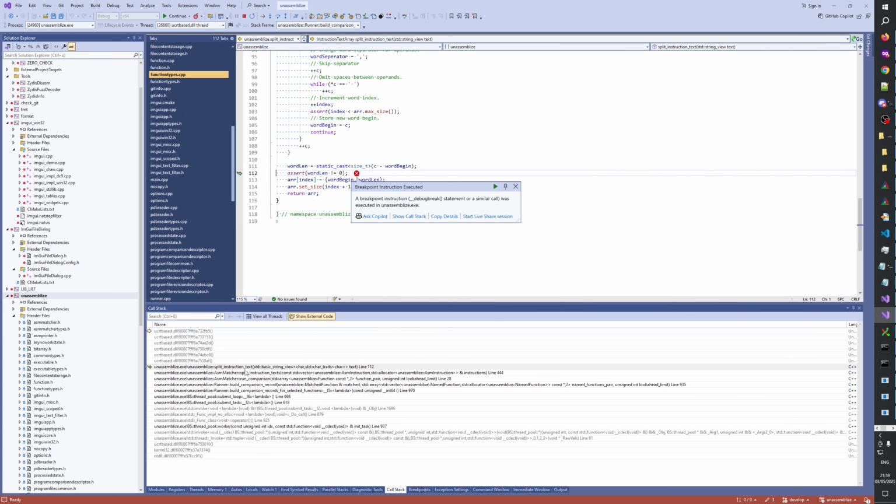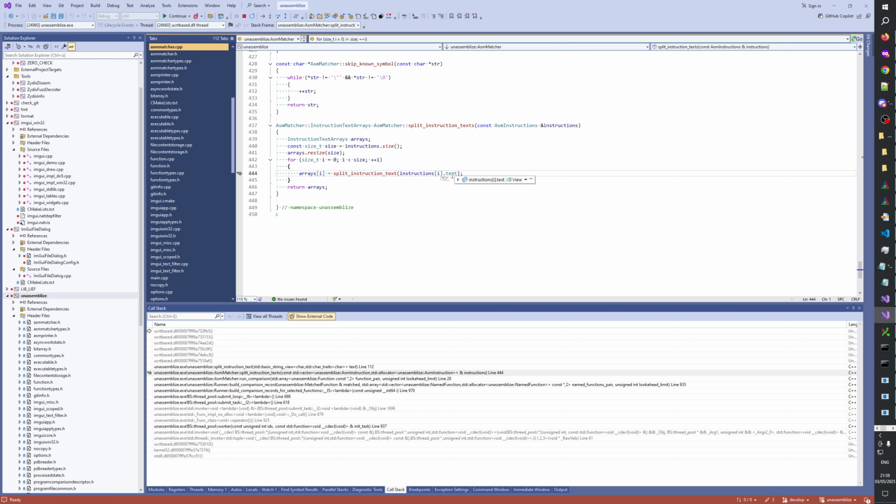Call stack, split instruction text. Okay, so there's an invalid instruction somewhere. How do we deal with this?